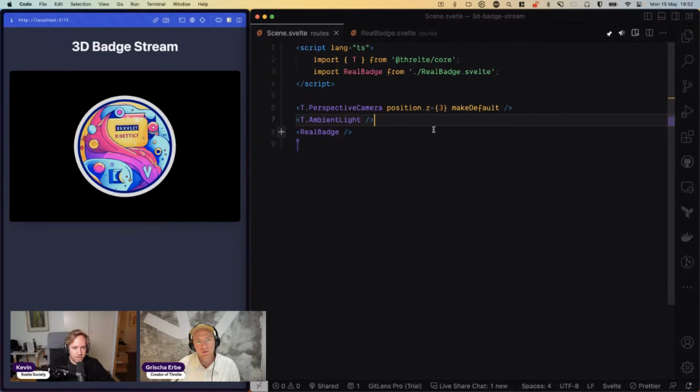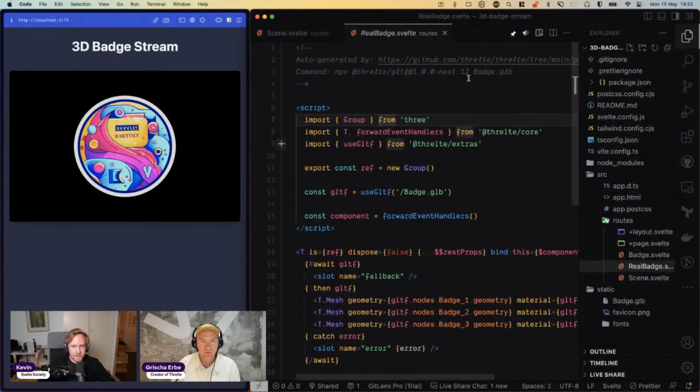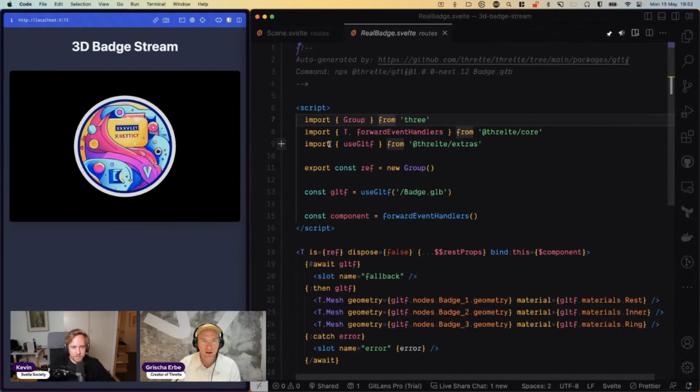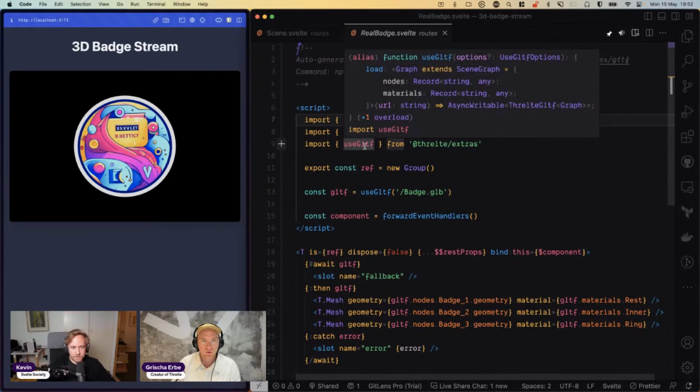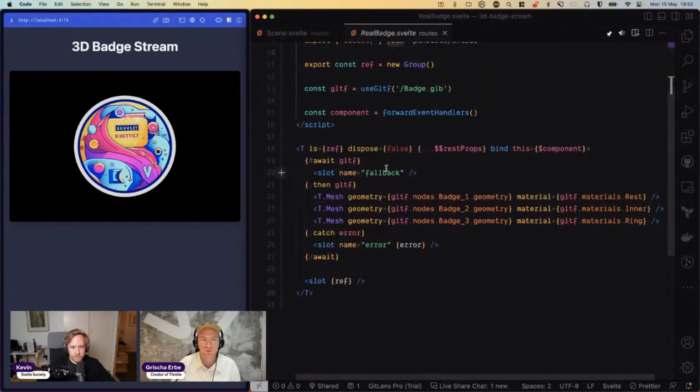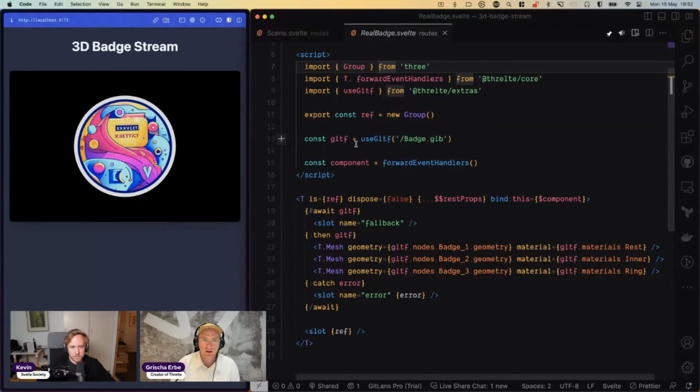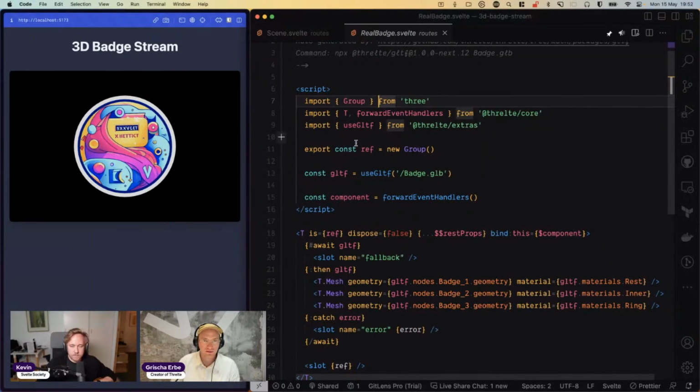First, we might want to check out the component real badge, and go into what the CLI can actually do, because we missed a really crucial part.